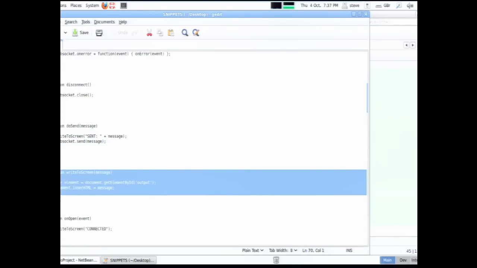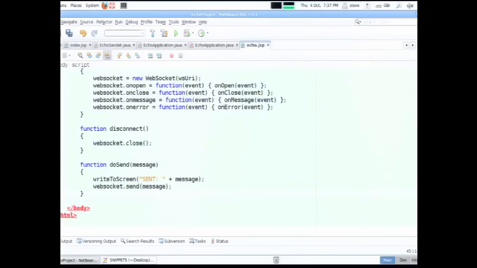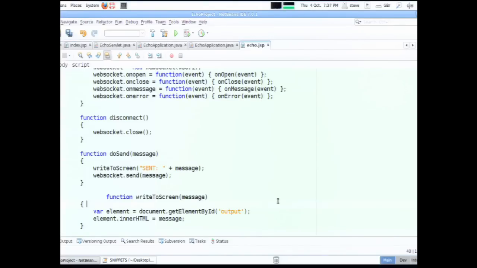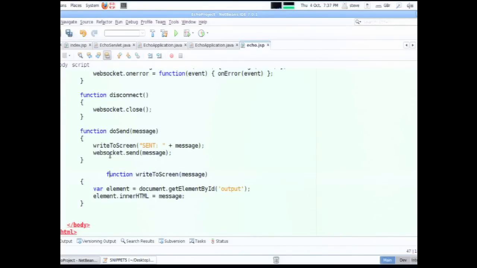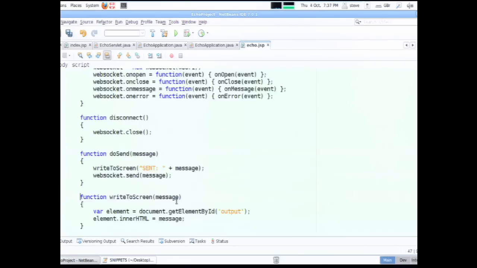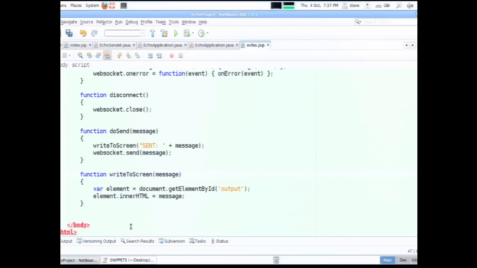The write to screen function is obviously just a basic bit of JavaScript. It's going to use the div that we wrote at the beginning and just append to the inner HTML the message that we get from the server, or any message.